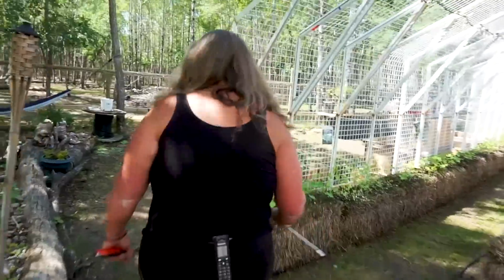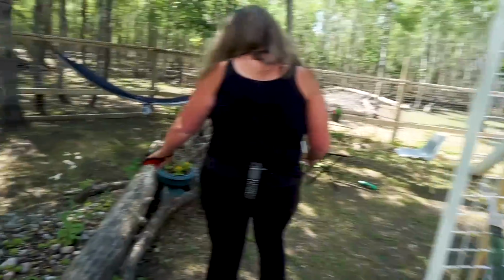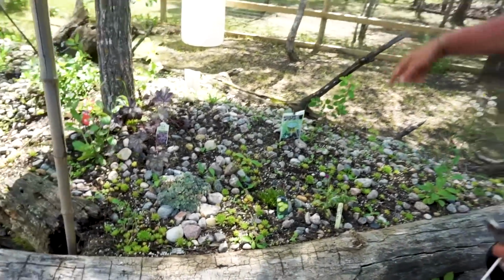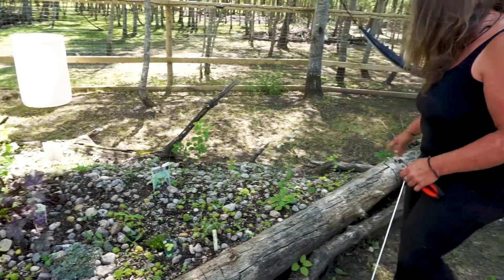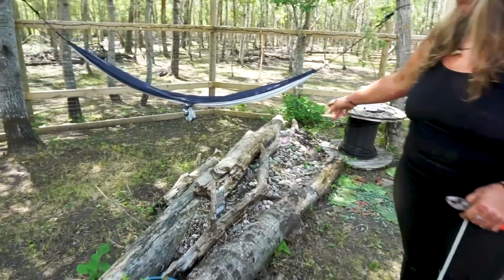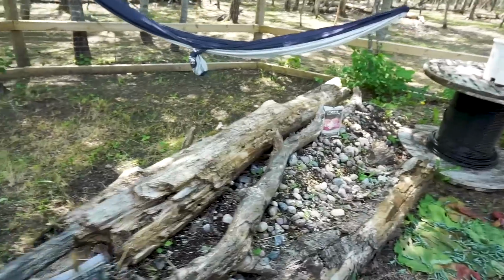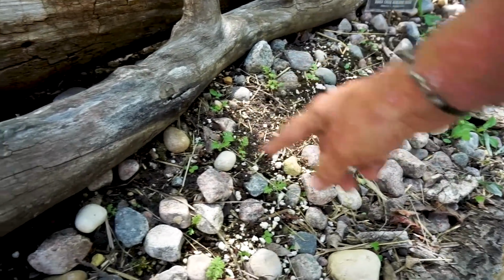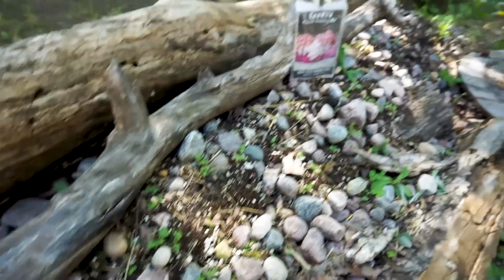So on the outside of the trellis, yeah, you've got your rock garden here. Yeah, and they're all coming. So the ones that I had, and then the ones like mint is all coming up. You can't really see, it's tiny. The yarrows all started to come up. And these are all ones you can use for teas and stuff. So you can see the little baby yarrows. Yeah. So they'll all come up, and that's something that comes back every year.